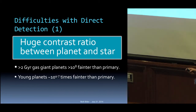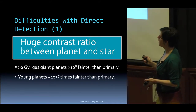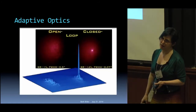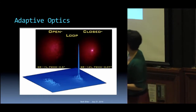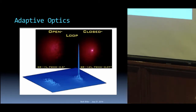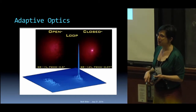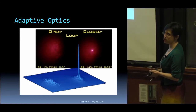But then, to really get to these contrasts, the first step is you need to do something to get rid of the atmosphere. So you have the option of either working from space or using adaptive optics from the ground. I won't go into the details of adaptive optics, but what it basically does is take all this light that was in the seeing limited halo, being scattered about by the atmosphere, and stuff it back into the core of the point spread function. And once you've done that, if you have a candidate companion hiding in that halo, you might be able to image it. So that's step 1, and that's pretty much industry standard.